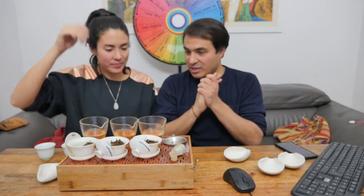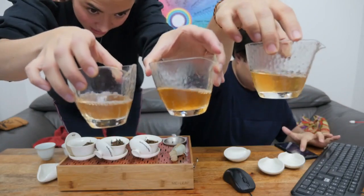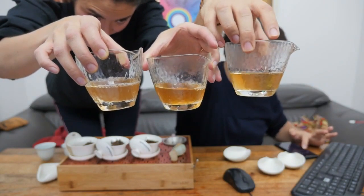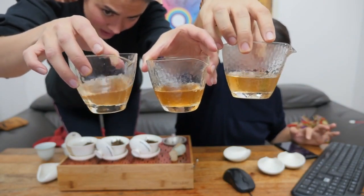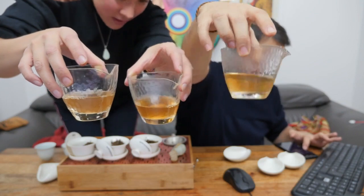Okay, so here we go. Let's do color differences. You hold one. You hold 2. I'll hold this one. Okay, so difference. Ching Hai is looking thick and voluptuous, and darker. This one's looking a bit cloudy. This looks a bit clearer and a bit more pale, but it's got a good look to it. They all have a lot of texture, as you'd expect.